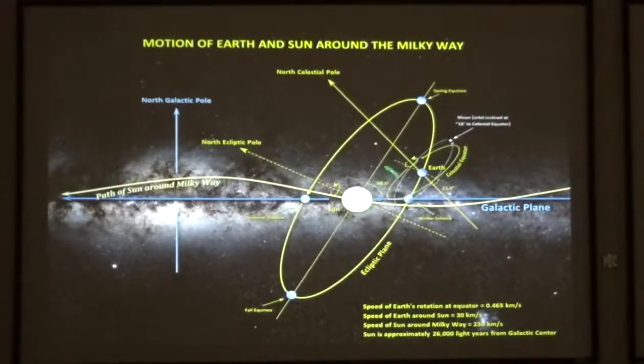As you can see here, we're about 60 degrees from the galactic plane. We're tilted. And then we also have our Earth that's tilted relative to that, and it's not necessarily aiming directly at the galactic pole either. So that has some real implications when we start looking seasonally at different regions of the sky. I've got some other diagrams coming up that'll iterate that a little bit, and that'll help us understand some things.